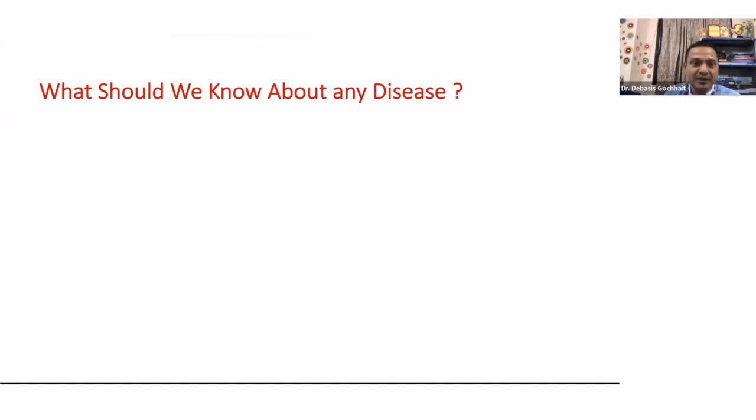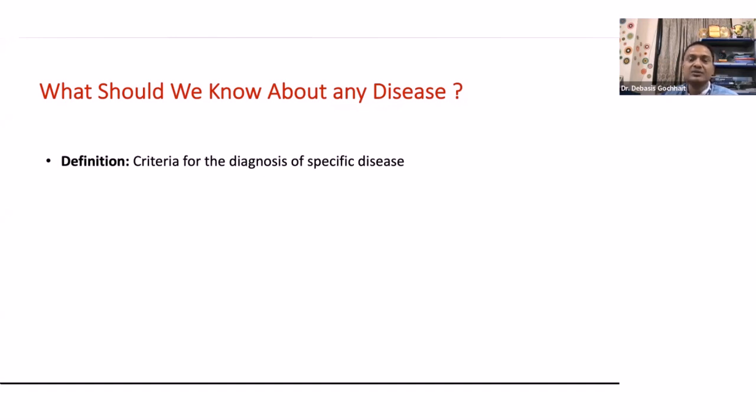So first, for any disease process, we need to have a definition. When we say that this patient is having such a disease, we don't have a hard definition for all pathological processes, but there are certain diseases where, say, for diagnosing diabetes, we need a blood sugar of more than 126 on more than 2 occasions to diagnose somebody as diabetic, right? So for everything, there will be diagnostic criteria, or a way to decide when we can diagnose such a disease.